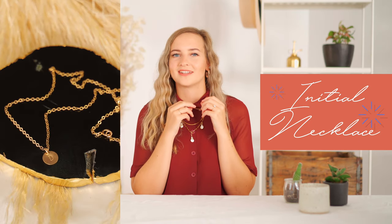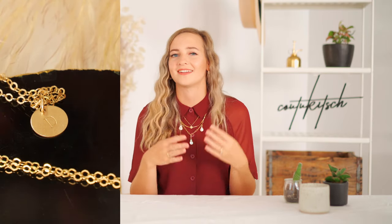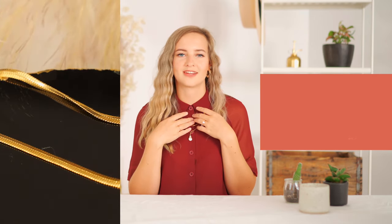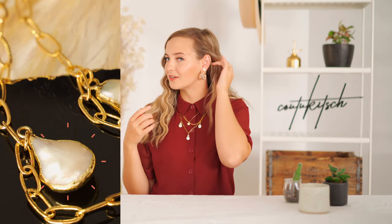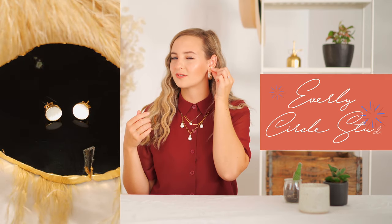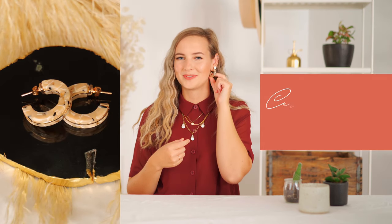I am wearing my tried-and-true letter chain. I don't know what it is with humans, but we just really like letters — whether it's our first initial, our spouse's initial, or kids' initials. This is such a great piece to commemorate that, and I got mine as an engagement gift to myself with the letter D for my husband Davey. Next I have this Amara gold chain — it's a little bit of a thicker gold chain and it hangs just below my letter chain. This is the Otella necklace from their new collection. I love the soft pearls, and I've got the Everly circle stud earring which really pulls out the pearlescent quality, and also plays up the white in these Majorca hoops.